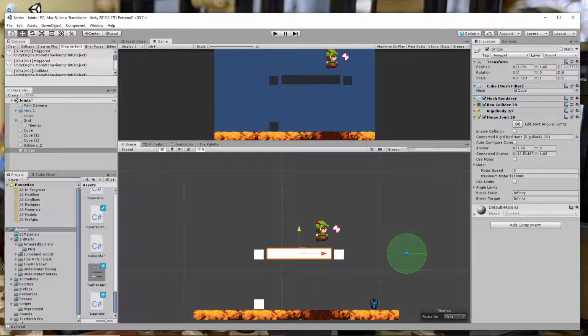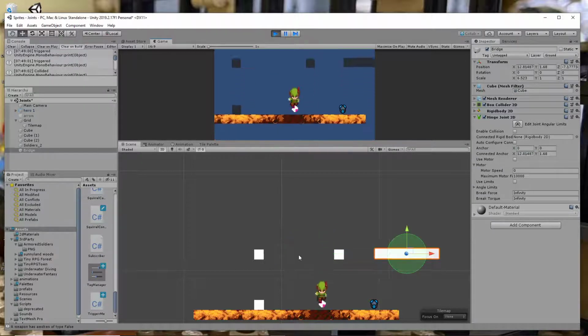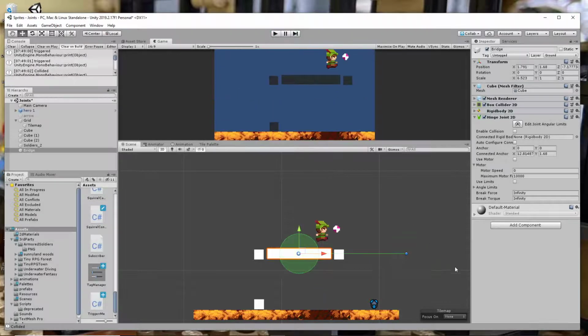Alright. And if I set this to 0, 0, connected anchor is still there. And the anchor point of the object is there. Okay, so it's trying to rotate that point in the object around there. So the relationship is a little weird.